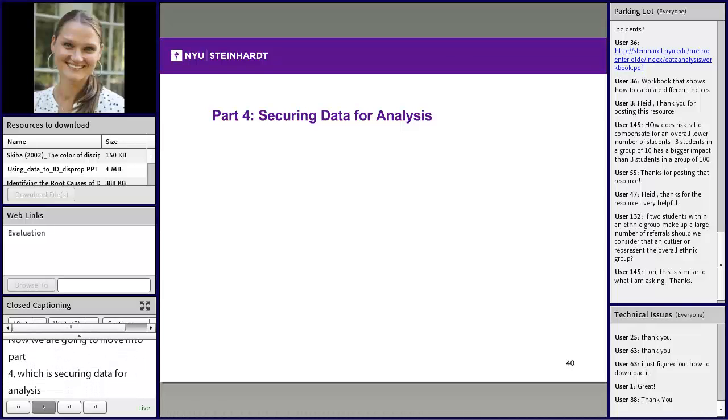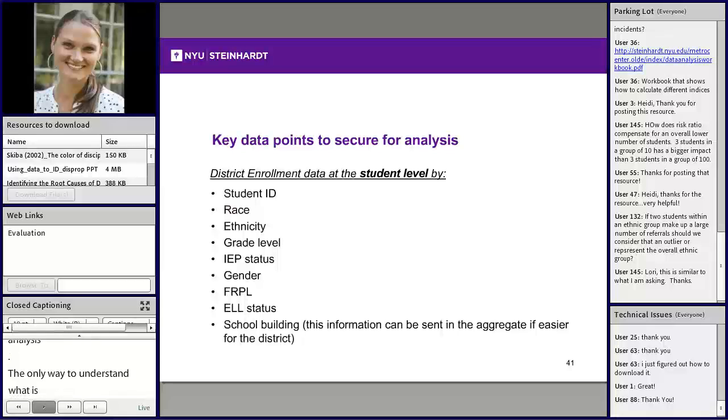And the only way to really understand what's going on in your district is to get data that is at the student level, which we often have within our districts and schools, but to make sure that we're breaking down our data on these different indicators. Because once we understand how students are doing in relation to a particular outcome, then we can start to look at the breakdown by free and reduced price lunch, gender, race, ethnicity, how those different outcomes matter for different groups.